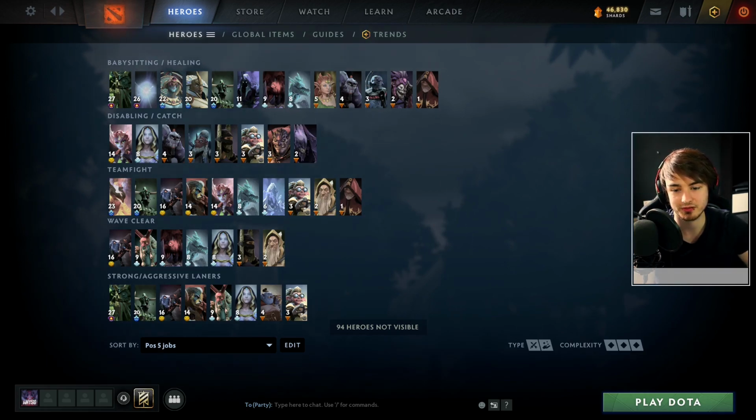So for the last example, we take a look at POS for Elder Titan. Elder Titan himself provides a lot of teamfight, AoE abilities, and usually a really strong lane. But what Elder Titan lacks is the ability to catch mobile heroes, right? If there's a Morphling or Juggernaut or Anti-Mage, there's no way Elder Titan will ever catch any of those kinds of heroes. And also Elder Titan is really bad at clearing waves. Yeah, he can kind of stun the waves and stuff, but he cannot really clear them, right? He cannot really push them, and it takes a long time.